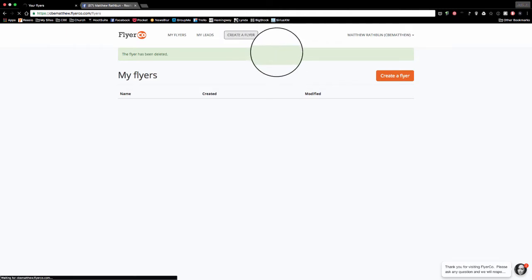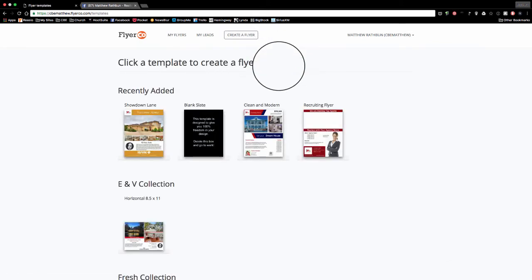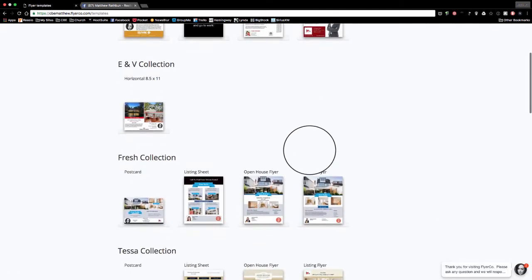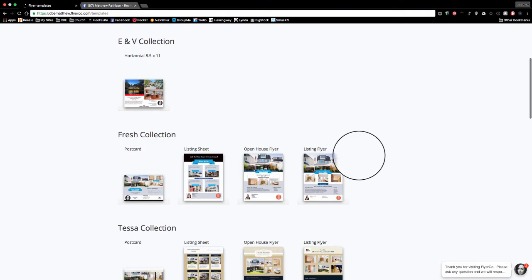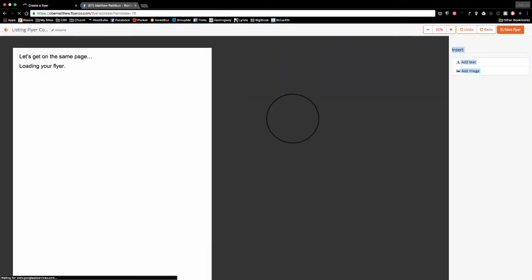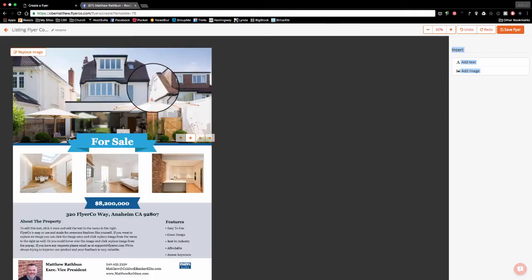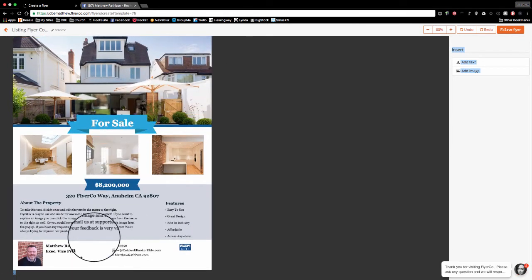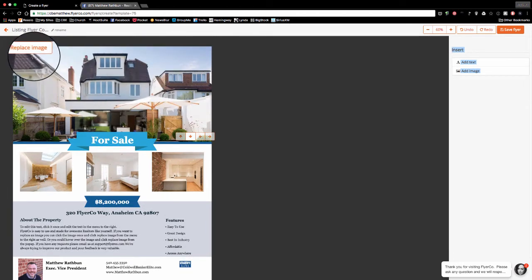So I'm going to create a flyer, and we're going to talk about making nice flyers and sending them where they're meaningful and with a call to action so I can get a lead out of them. So I'm going to go to flyer and listing flyer. I'm going to just use this template here. I happen to like this template. It's nice and clean, clean, clean. It pulls information from my bio, my picture, my name, contact information. Fantastic. But this is my listing, so I'm going to go make it mine.